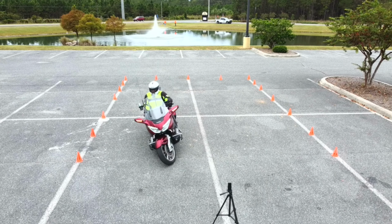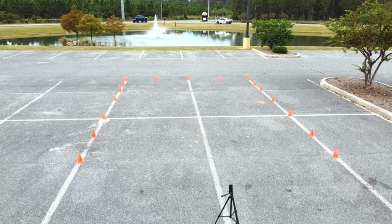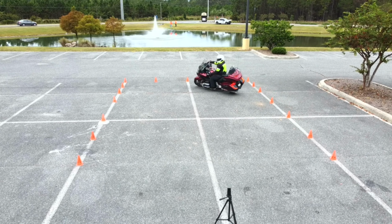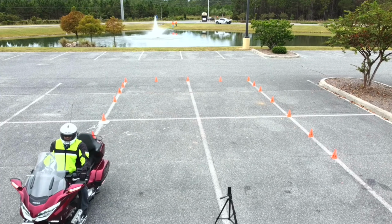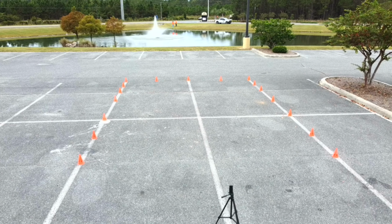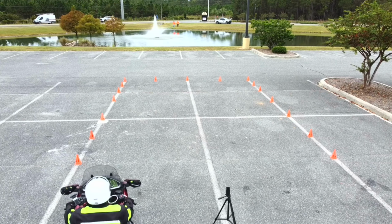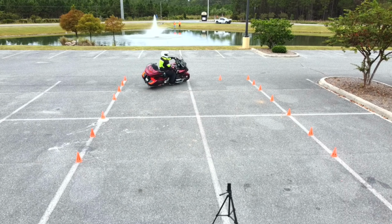You can see there, guys, I made a pretty sharp turn there, but again, used some momentum as I came out of that turn. Not in full control of the motorcycle. A little slower, a little bit more control there. But yeah, guys, just a little bit of practice of trying to control the bike, staying in the friction zone, having the friction zone pull me through the turn, committing to the turn, head and eyes.